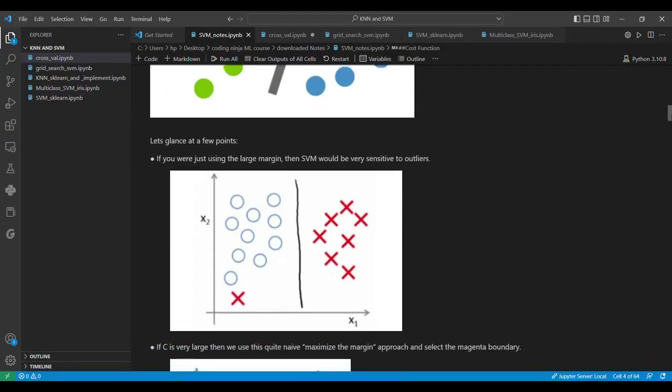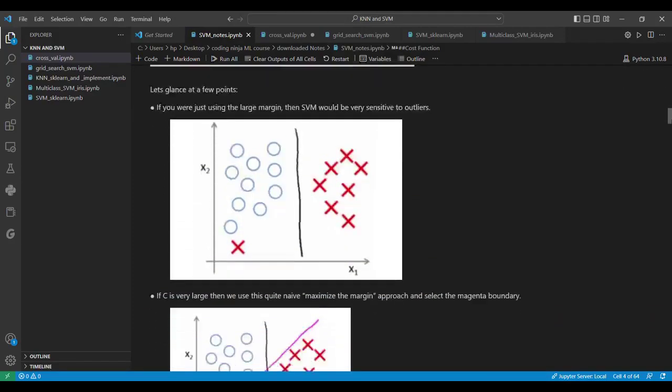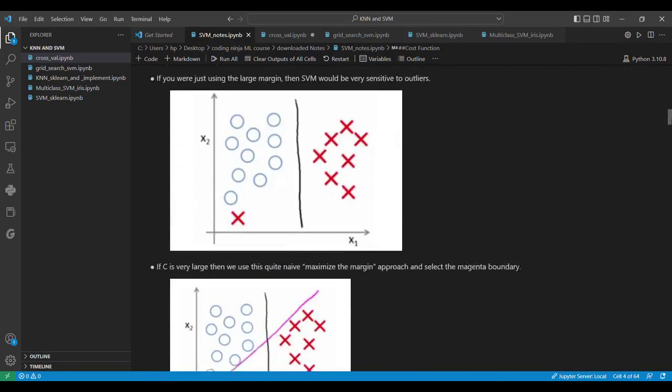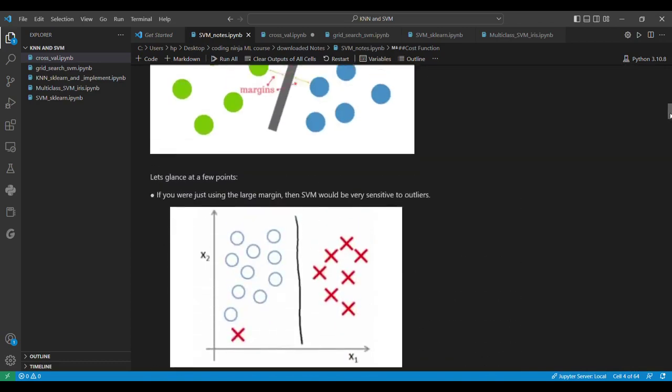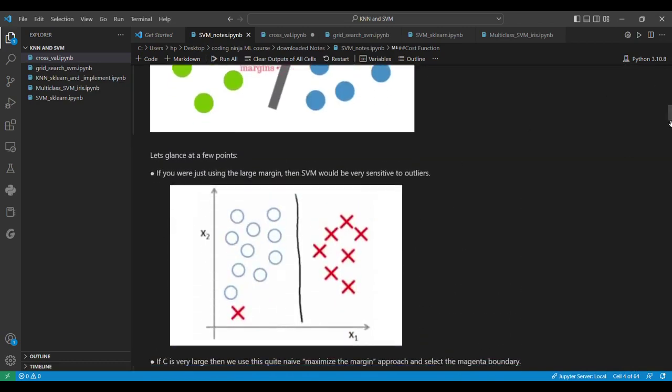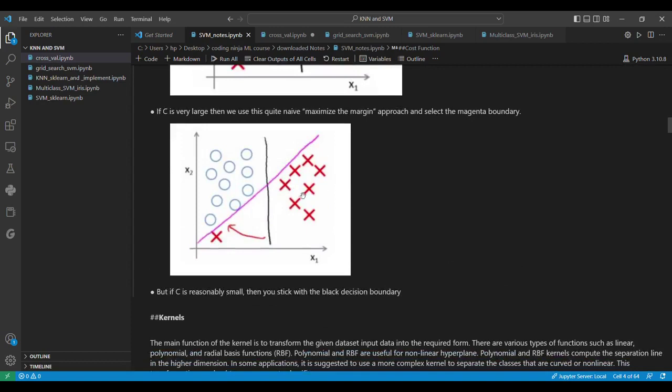So let's say we are looking at some decision boundaries. Let's say this figure, both of these boundaries are there, but now our question is in which cases will the support vector machine make the decision boundary as this black or this magenta color.